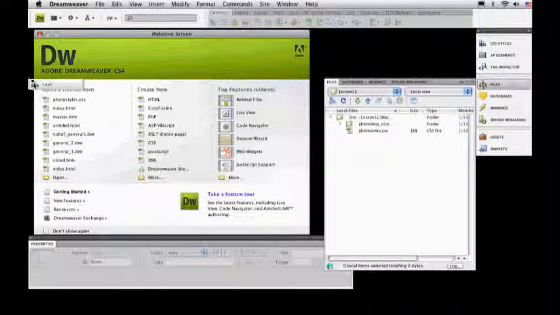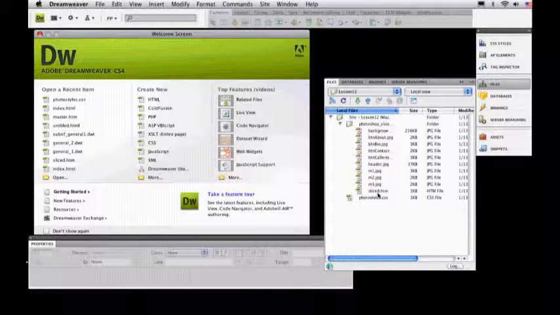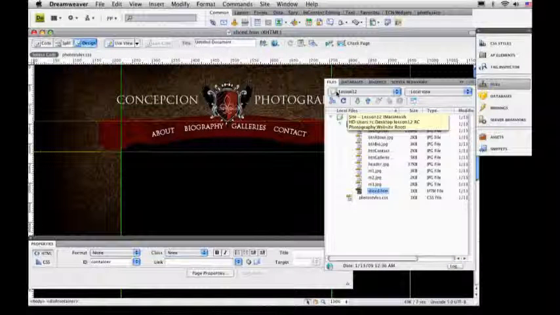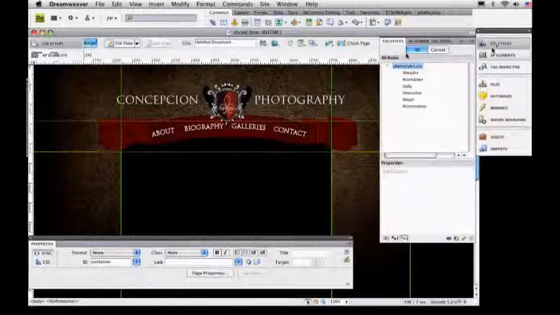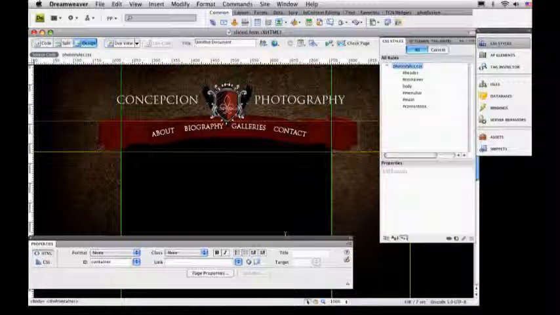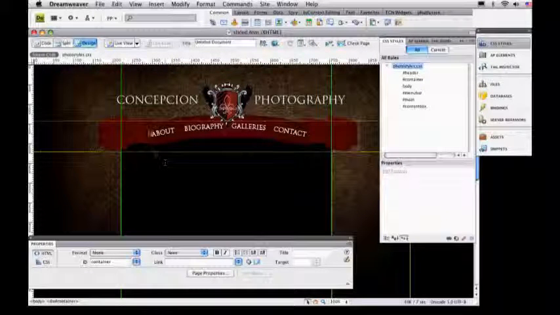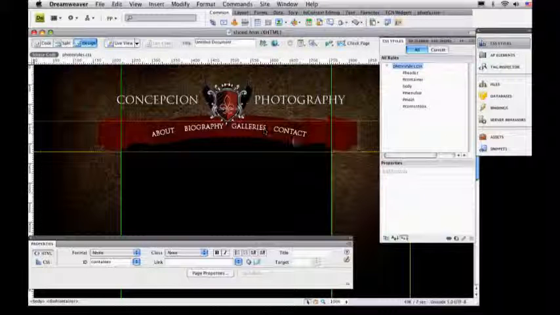Now, I have my Files section, and inside of the Photoshop slices, I created a file called Sliced. And in here we have a variety of CSS styles which are holding all of the website layout. What I want is to be able to use this layout over and over again on multiple pages, but I want to lock all of this here. To do that, I'm going to set up a template. Now, a template just locks an area and then puts in an area that you edit, called an editable region.